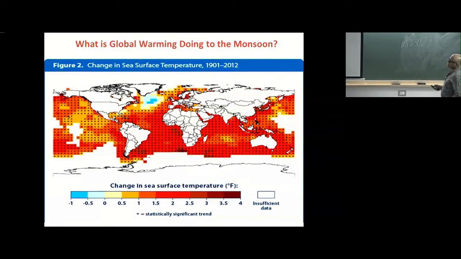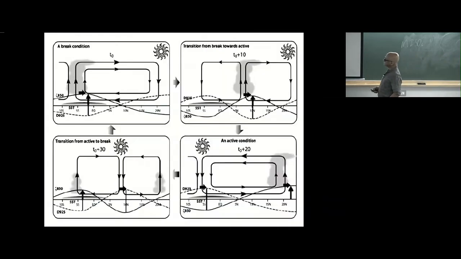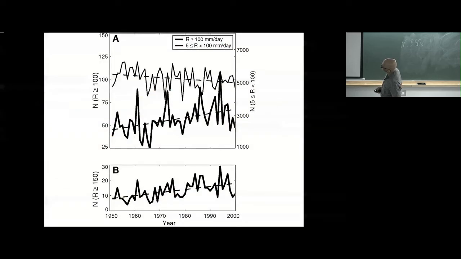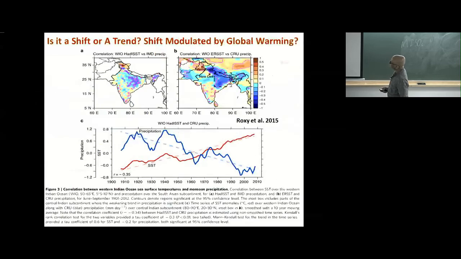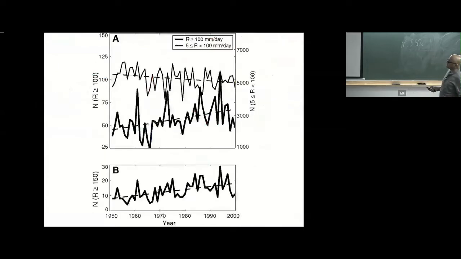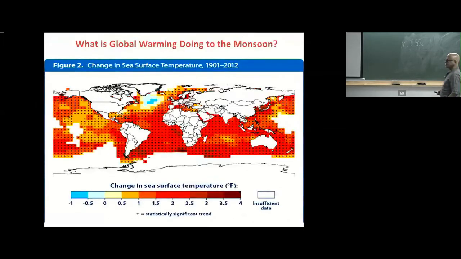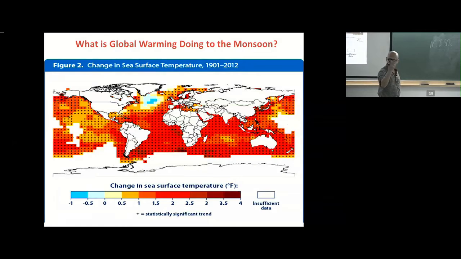But this is the annual mean trend. So you need to actually look at the seasonal trend, which I don't know if I have. I should have had it somewhere. You have to look also at potentially the June, July, August trend, or maybe even March, April, May trend, because the monsoon circulation begins to get set up during March, April, May, right?